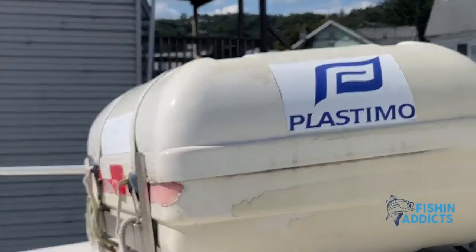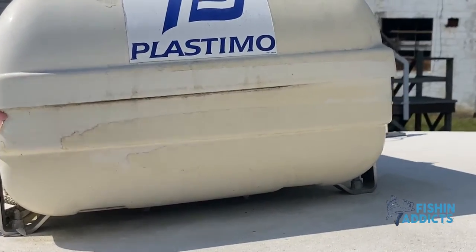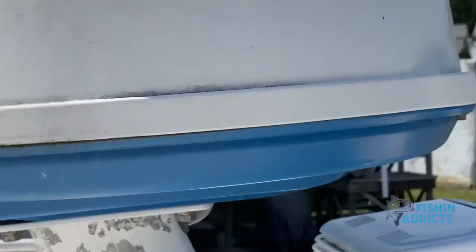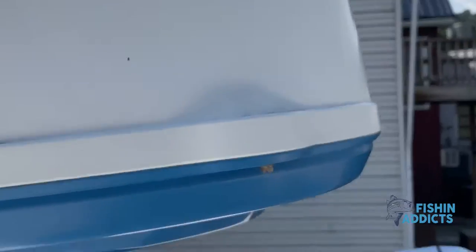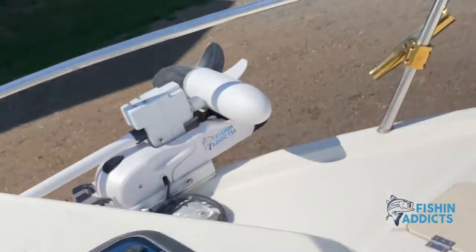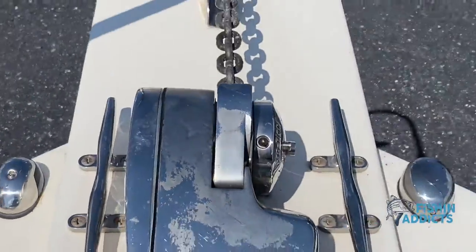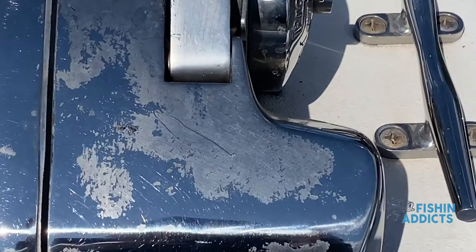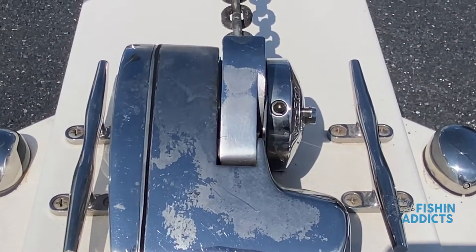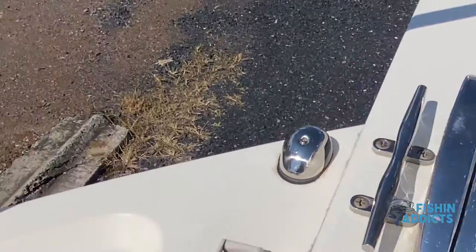Up here we have a life raft. You never know what happened to you out there in the ocean, so we got a life raft. Six-man life raft. We got our radar system. Got the radar. Truck horns, you know you gotta have the truck horns. Up here on the deck, we have the spot lock anchor system. Not the spot lock, this is the free fall. The anchor system, free fall, windlass, they call it the windlass.